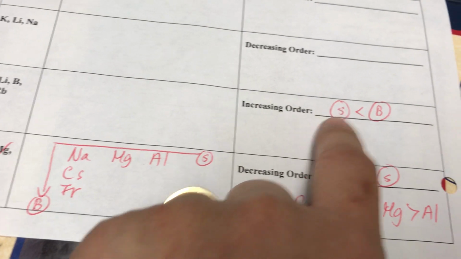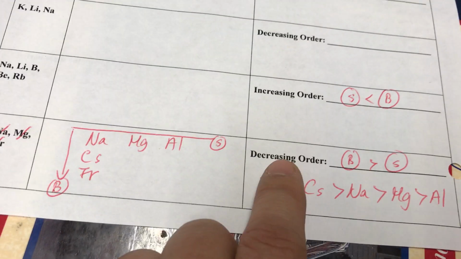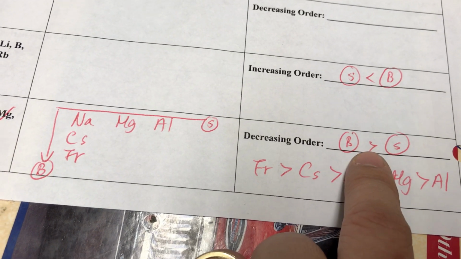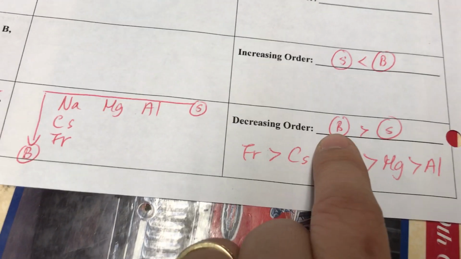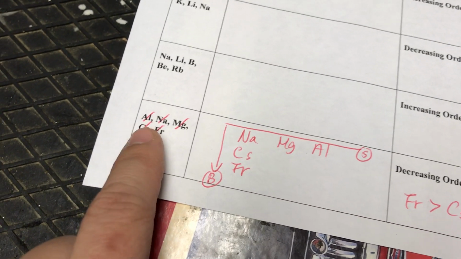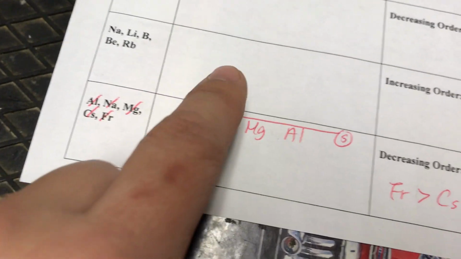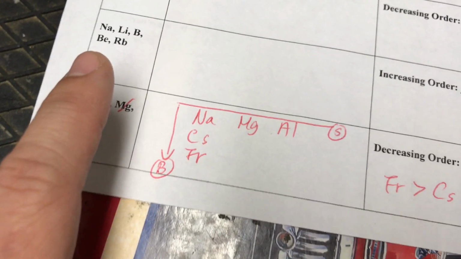So the same thing for this one. Increasing will be small to big. Now if it's decreasing, it's all the other way around, big to small. And we always draw the big mouth facing to the big side. So it will be this symbol. We draw the trend. Now we have five elements here. So I would suggest you write down one and then cross it out, write down one and cross it out, so you will not leave any leftover.